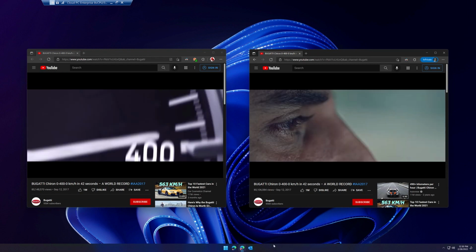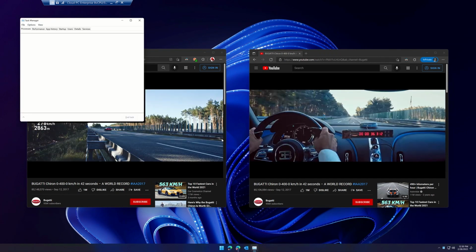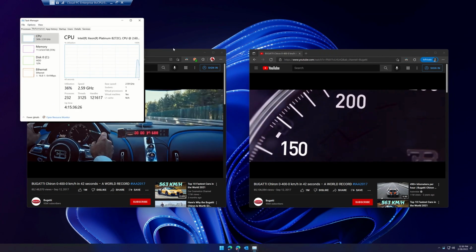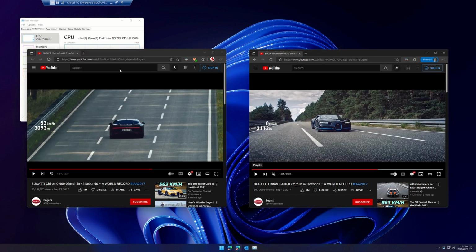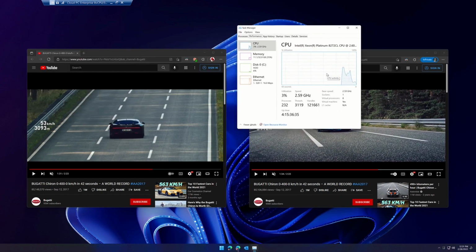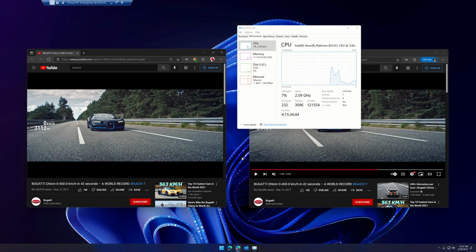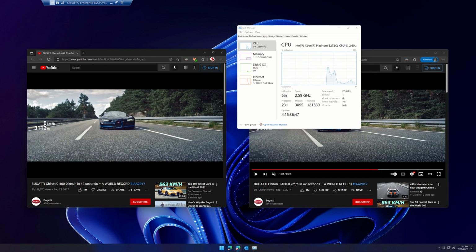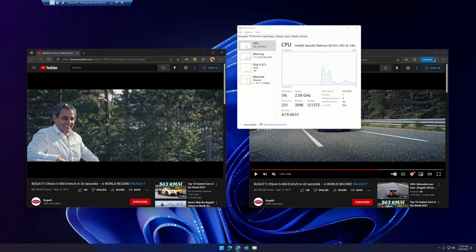So just to show the difference here, if I were to bring up the task manager on the VM side, you will see the performance difference. So let me pause the videos, both of them, for a moment, and show you the spike in the CPU. For example, right now it is averaging around 5% or so. And when I do a playback here, it goes up a little bit and then settles down to about the same 7%, or 5% back, right? So it's barely any difference. It's just a tiny bit of a thing that's happening there.